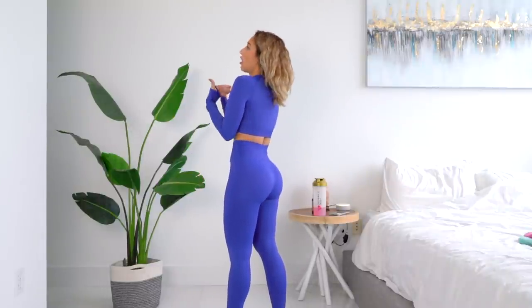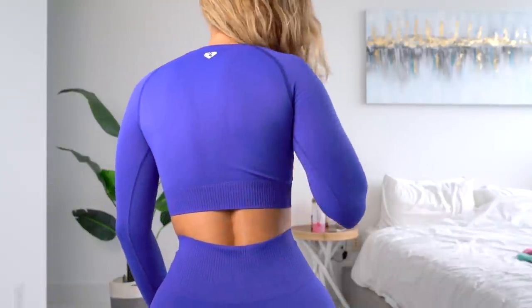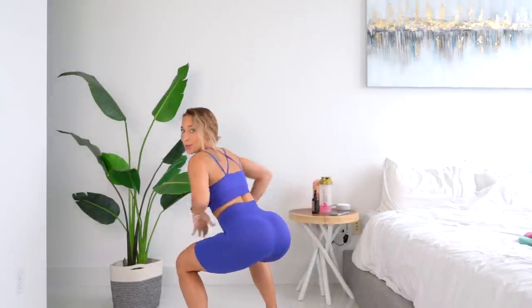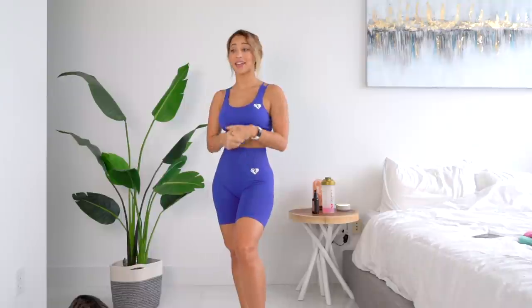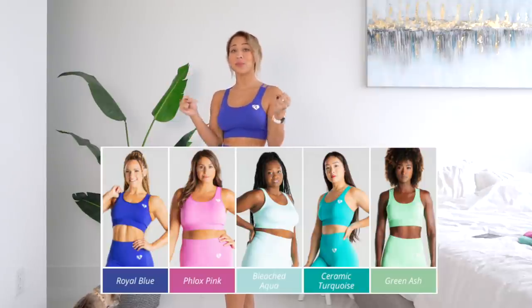Here is the next color in the Power collection and this one is my favorite — this beautiful Royal Blue. I've got the long sleeve and the leggings. These darker colors are obviously even more squat proof, as you can see. The long sleeve top feels super nice and really soft. I'm going to show you this little detail on the back — it has a little contour back here. Here are the cycling shorts with the sports bra in this beautiful blue color — squat proof just like the leggings. It's got that really subtle booty contour, really flattering, comfy, holds everything in, tight in all the right places. The Power collection for this new drop also comes in Pink, Turquoise, and Aqua.